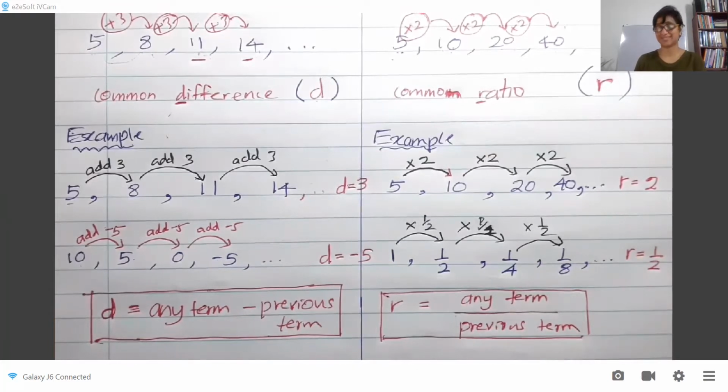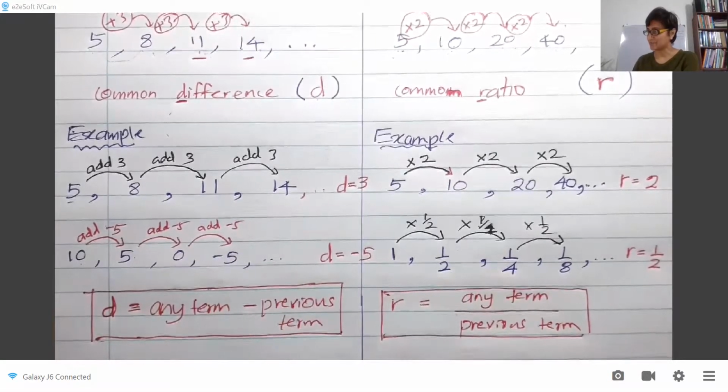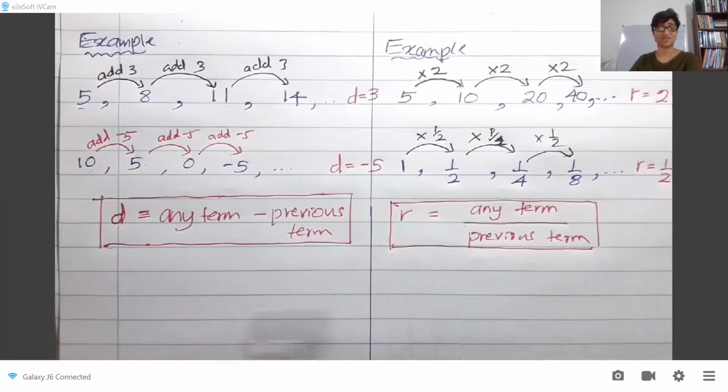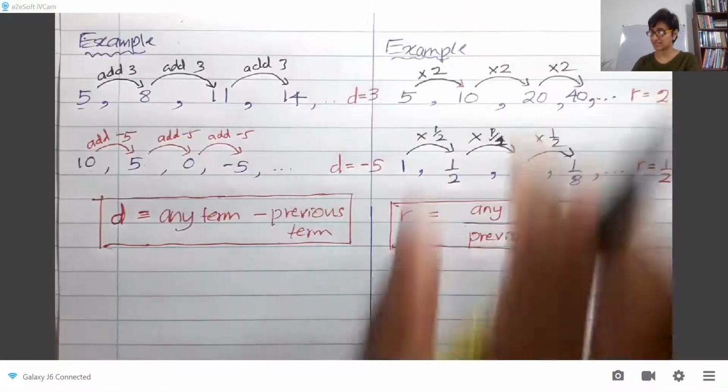Yes, Senitu, I'm just seeing your response now, 0.5. Yes, that's same as half. That's correct. Okay. So that's the intro for an arithmetic sequence and a geometric sequence, right? Let's go into the next subtopic under each, okay? All to do with arithmetic here, all to do with geometric here.